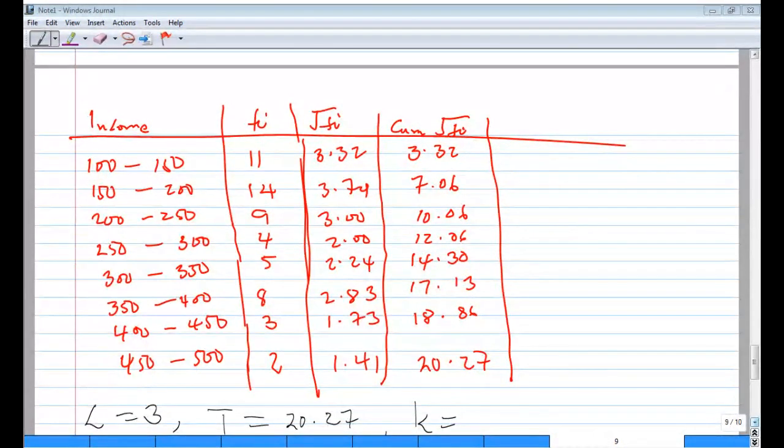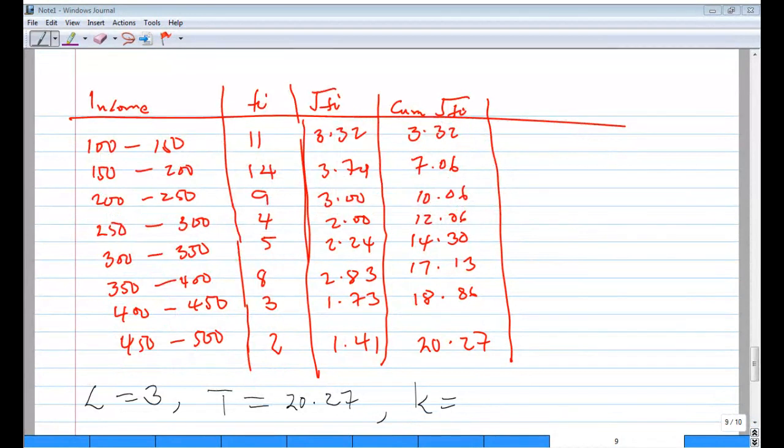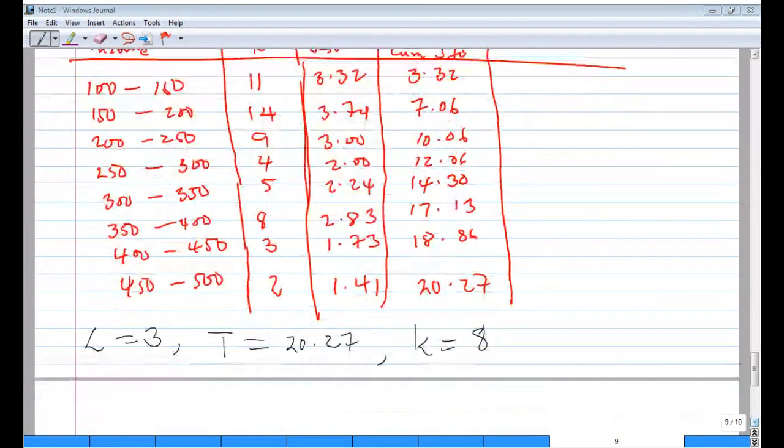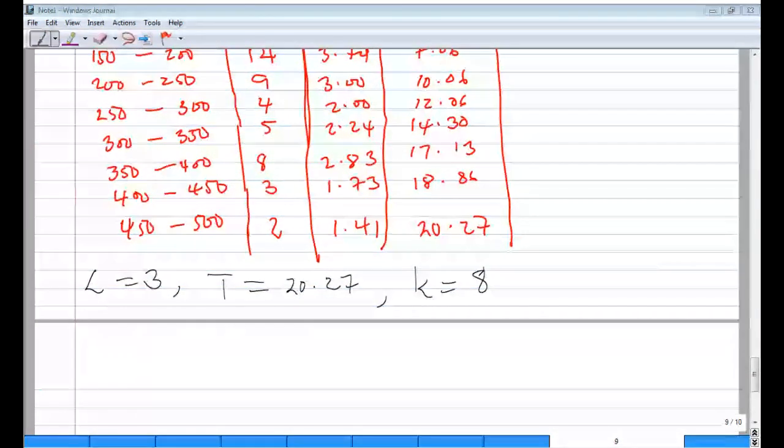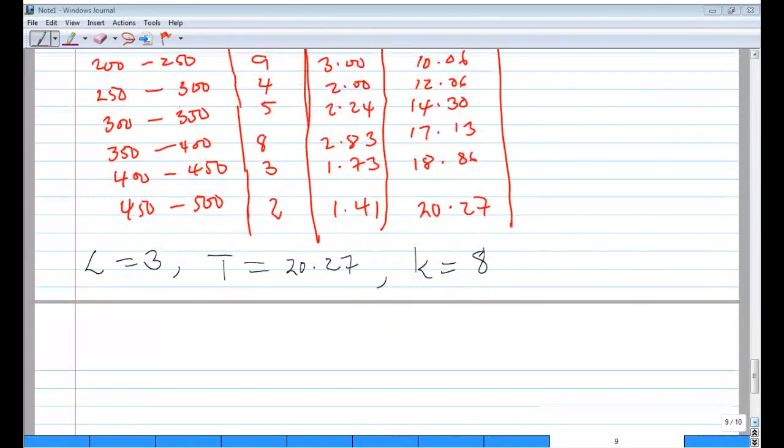Okay. So K stands for what? You can tell me. I said K stands for the number of intervals. How many intervals do we have there? Are we still together? There are 8, sir. 8. Okay, thank you. Those are the information that you're supposed to have anyway, even though K doesn't have any effect today. But the rest, they do.